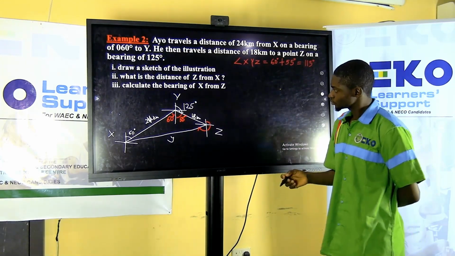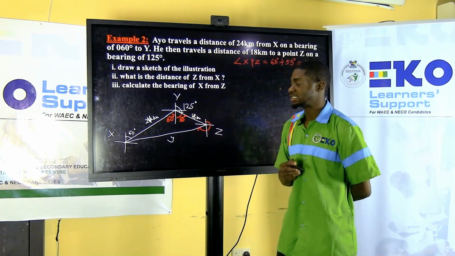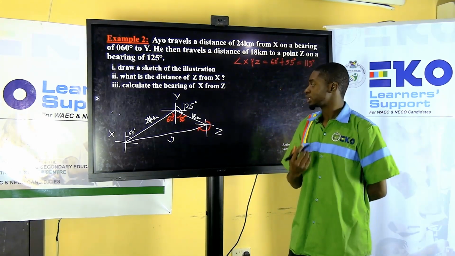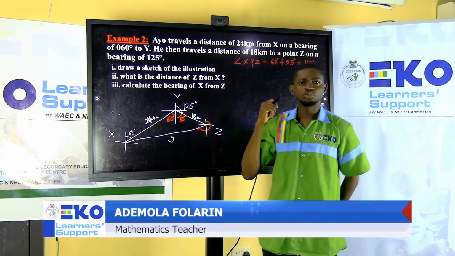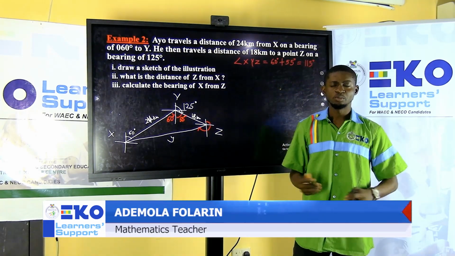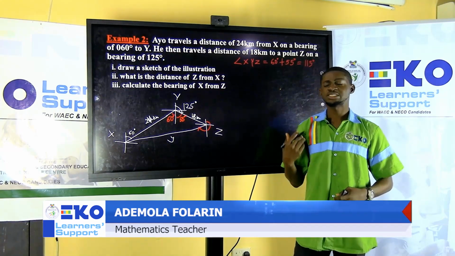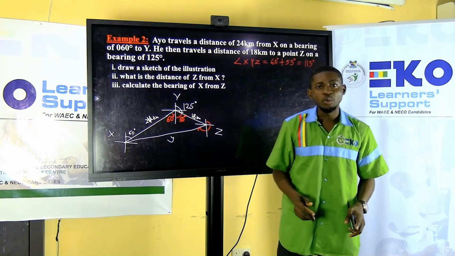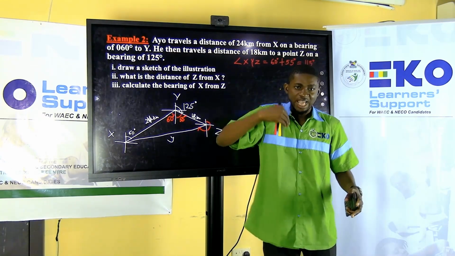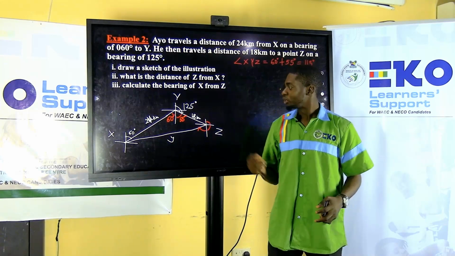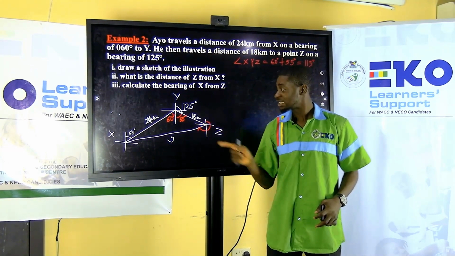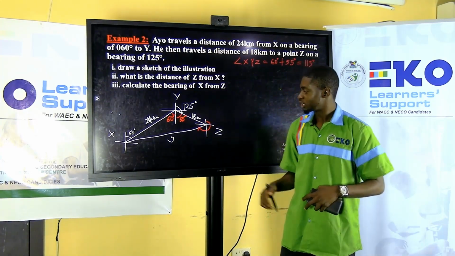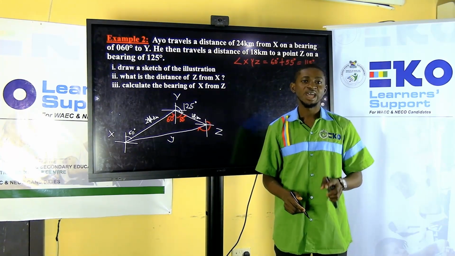Now that is known, we have the angle, but we don't know the side. And we know the two sides in which the angle is located in between them. We now have to look back to our understanding of trigonometry. Remember, in one of our previous classes, we've dealt with sine and cosine rule. The cosine rule says when we are given two sides and the angle between them, we can use it to find the third side. And that's the situation we are in here. So we make use of our cosine rule.